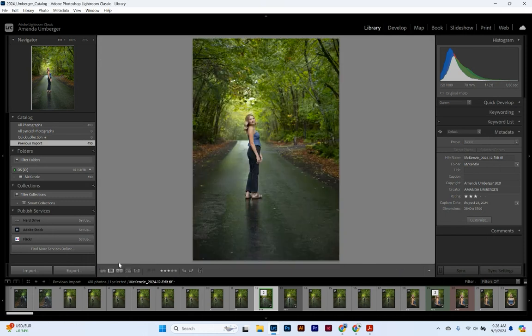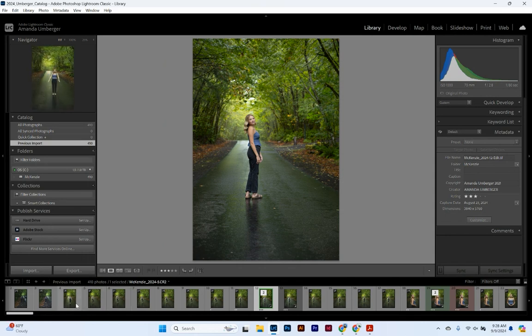You click on the loupe and it becomes much larger. Now you can actually see if your image is useful, see if your image is in focus, see if the colors are right, and then you can make adjustments from there. But right now I want you guys to just look through your images.